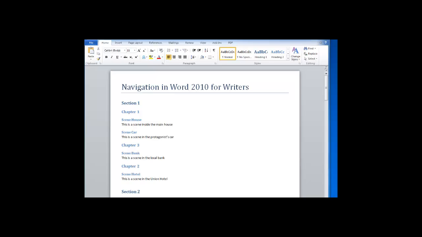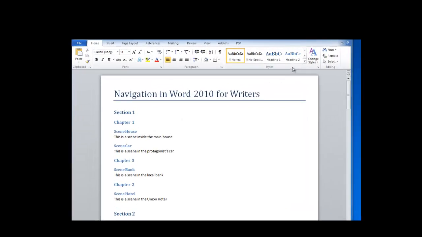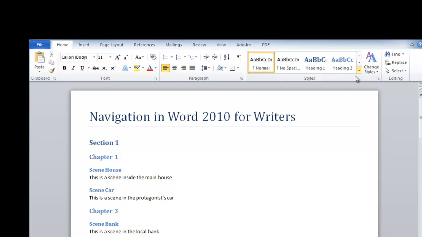Let me show you how it works. In this particular template that I would use for a fiction book, I've laid out sections, chapters, and scenes. The sections I've used heading 1 under the Styles menu. Under the chapters, I've used heading 2, and for the scenes, I've used heading 3.